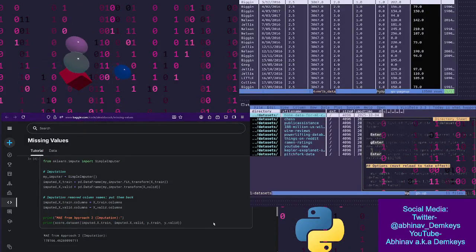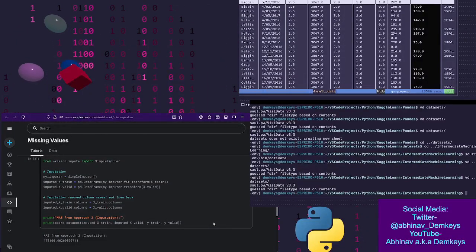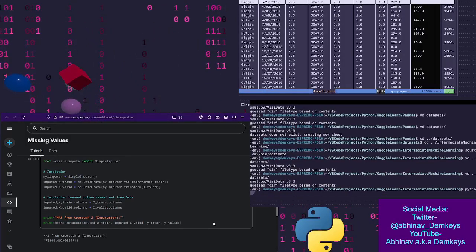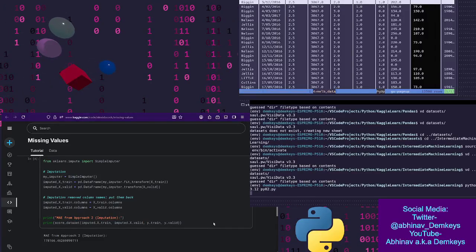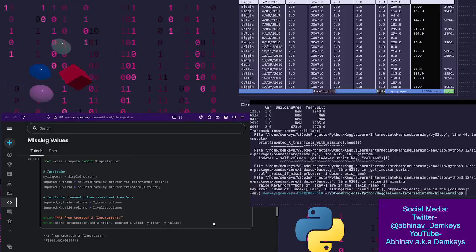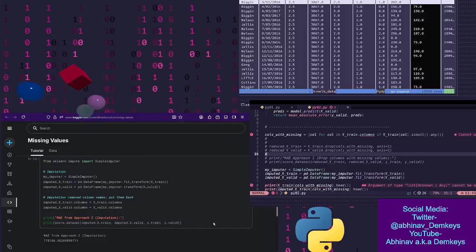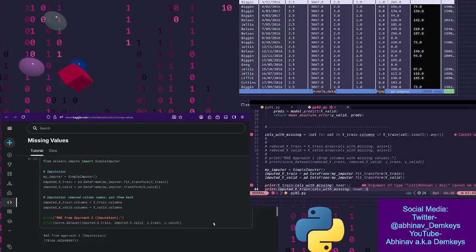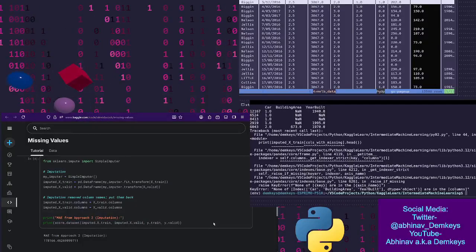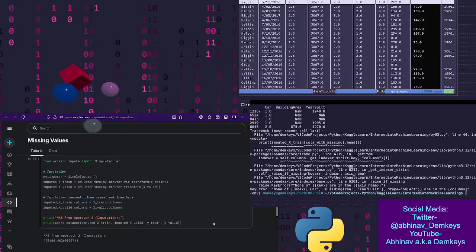We can close this and, oh yeah, python3.12 py02.py. Okay, so it's on line 44, imputed_X_train. It's this one, the last line. So in the last line, what is it saying? None of index so and so are in the columns.